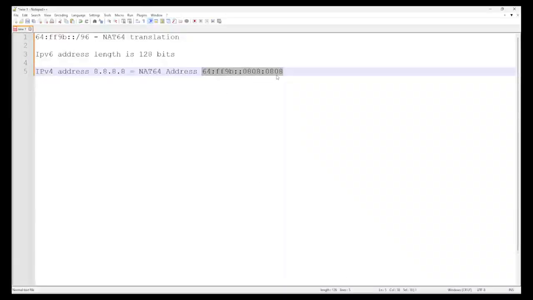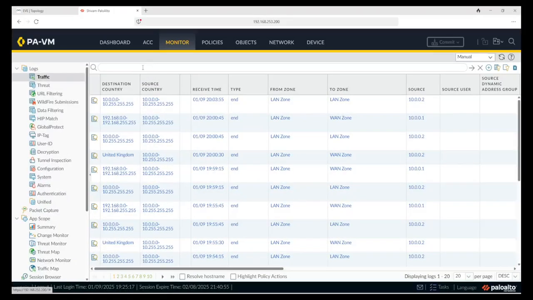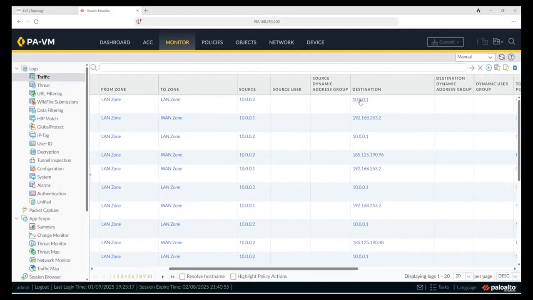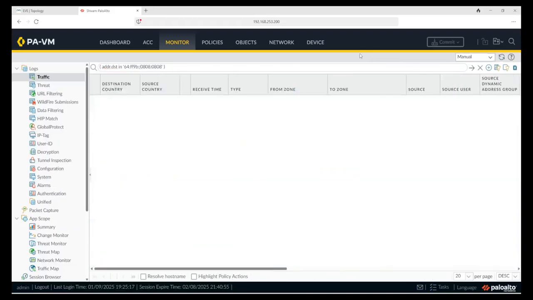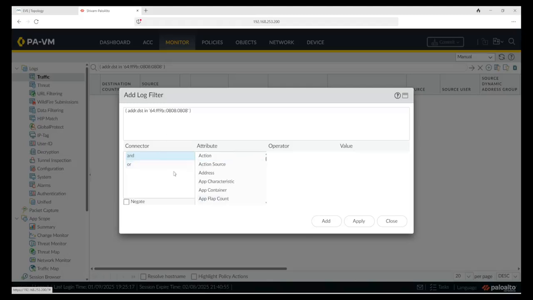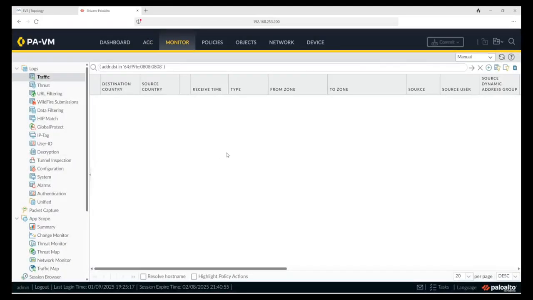I'll copy this. I want to check it for all time. Yeah, looks like my logs are gone. I did this test a few days back, so there are no logs for it.